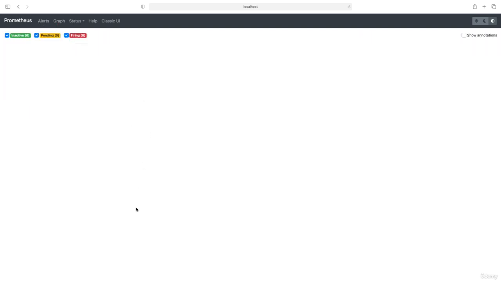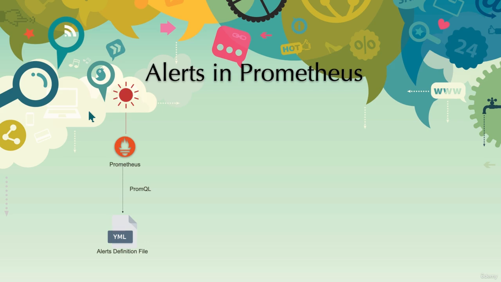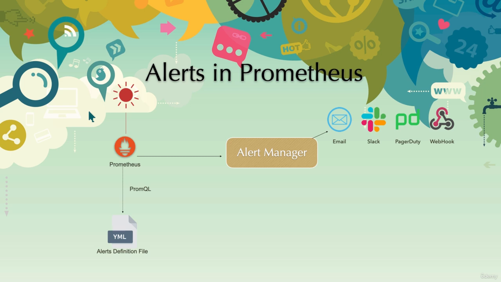But there is no notification being sent in the format of an email or, for example, a PagerDuty call or a Slack message. In order to send notifications, we need a component called Alert Manager. That's part of the Prometheus project. And Alert Manager basically gets the signal from Prometheus and then converts it to a format that is suitable for the target and then sends it to the target. For example, it can send notifications to email, Slack, PagerDuty, Opsgenie, or basically any messaging tool or any roster management tool such as Opsgenie that supports the webhook technology.